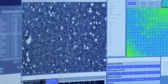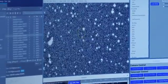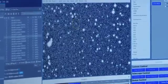Oh, this might be something. Oh, you guys, look at that. Based off these 4 images, this is a brand new near-Earth asteroid. We got one. I didn't think that was gonna happen. Yeah, it's brand new. I just got the notice back from the Minor Planet Center that they published it. So there it is, bam, live.